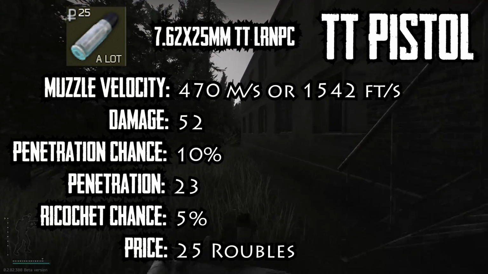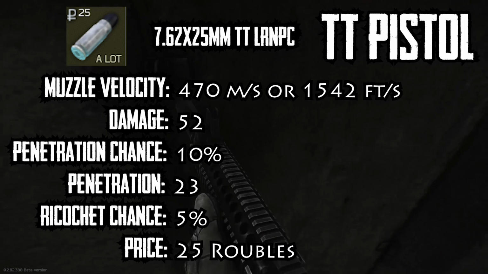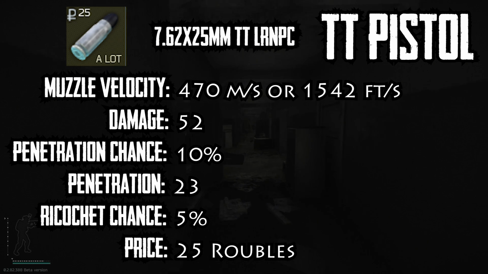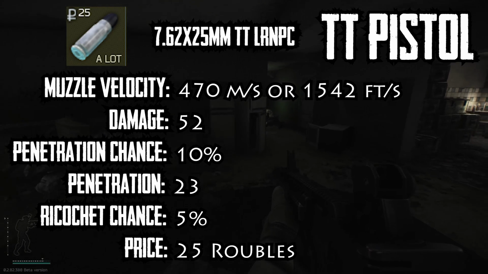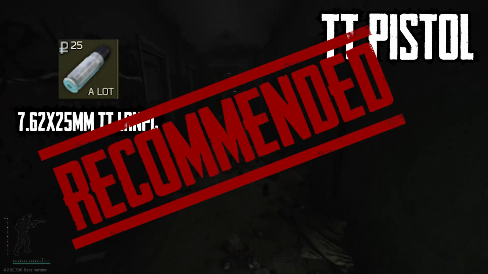This one is a sport hunting round. Muzzle velocity is 470 meters a second, or 1,542 feet per second. Damage is at 52. Penetration chance is 10%. Penetration is 23. Ricochet chance is 5%. Now this costs about 25 rubles a shot. So overall for the TT pistol, recommended round, 7.62x25mm TT LRN PC.